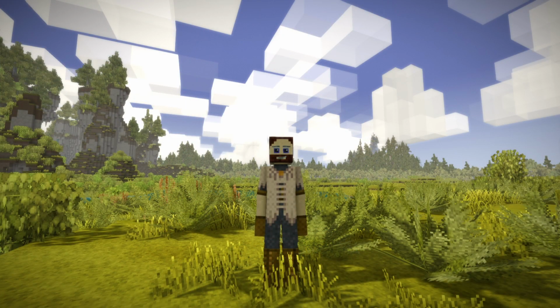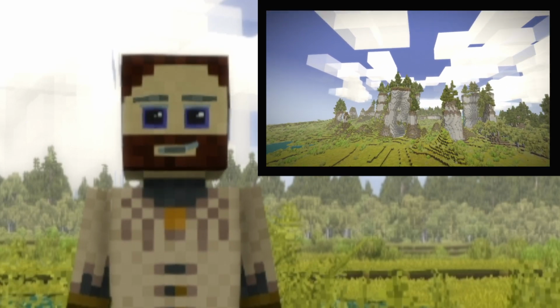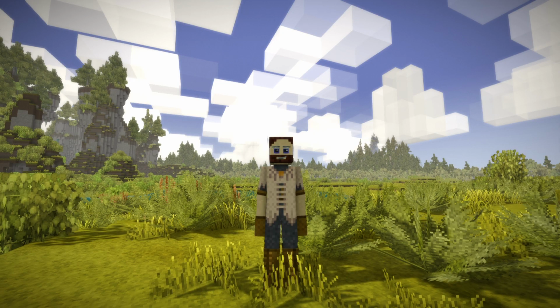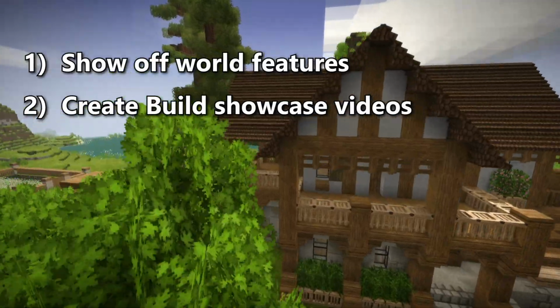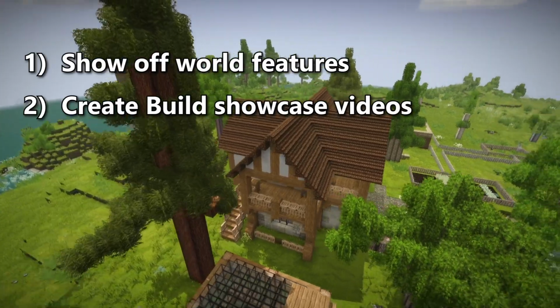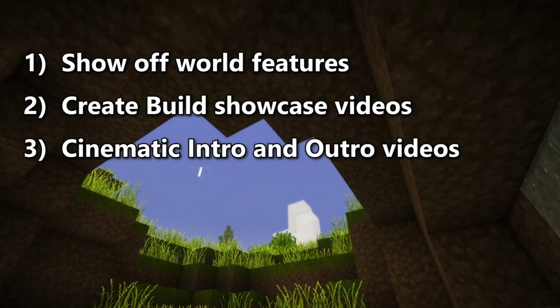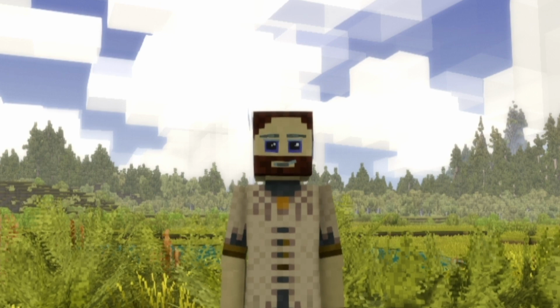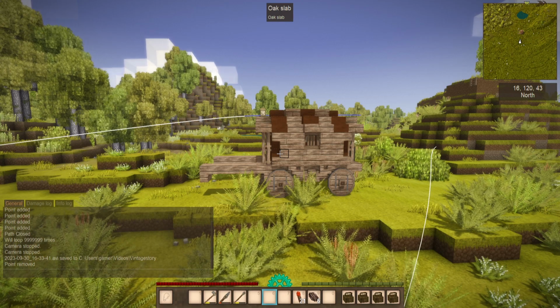The cinematic camera is a built-in feature of Vintage Story that allows players to create a flight path for the camera, and it can even record as it moves along the path. This is a must for any player that wants to show off areas using different perspectives, build showcase videos for publishing on social media sites, create cinematic intro and outro videos for long-format content, or if you just want to flex your creative muscles. Getting started is relatively easy, and I'm going to walk you through it step by step.